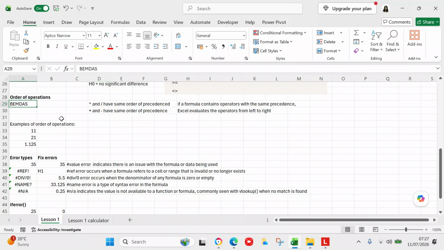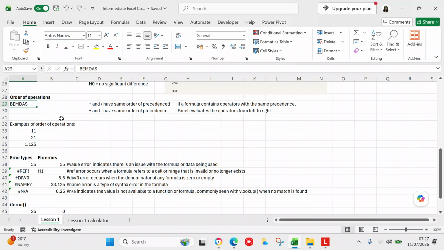You can say either BODMAS or PEMDAS because in the UK they say brackets, but in the US I think they say parentheses. So if you're in the UK, you can say BODMAS, and if you're in the US, you can say PEMDAS if you want. But this is the order of operations. Brackets is first in the order of operations. So if you see brackets, that's first.